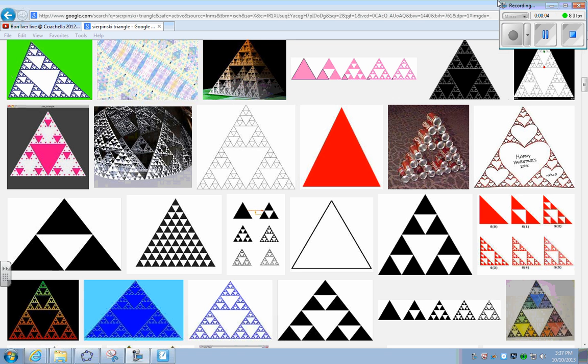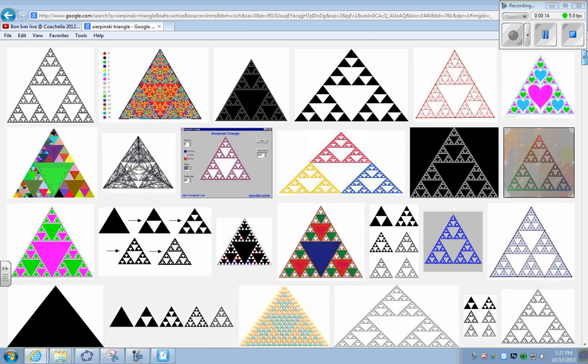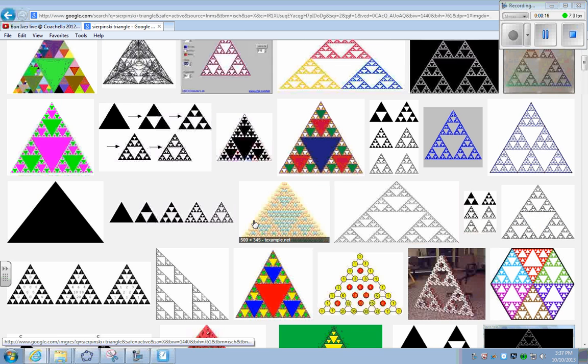So welcome, guys. Today we're going to try and build one of these Sierpinski triangles using a program called GeoGebra. If you Google image Sierpinski triangle, you get all this cool stuff here, different patterns, colors. We're going to make ours nice and pretty. Now the trick with this is you guys could work on this for the next 10 months and technically not be done. Obviously that's not feasible.